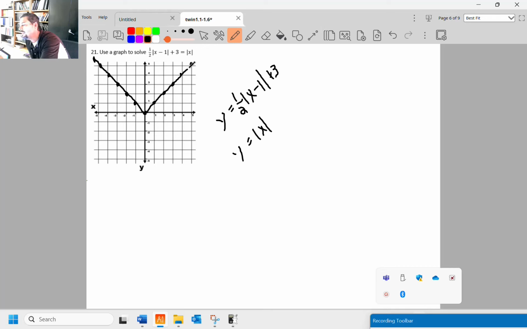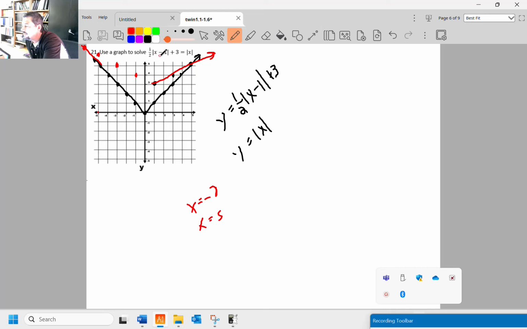You guys should be champs at this. Doesn't mean you will be. Right 1 up 3. Rise 1, run 2. Rise 1, run 2. I need to change colors here. Rise 1, run 2. So I would say that this one's happening at, what is that? That's -5, probably -7 back here. It's a bad grid. The other one is at 5. Let's just check that real quick. If I throw in a -7, this becomes what?